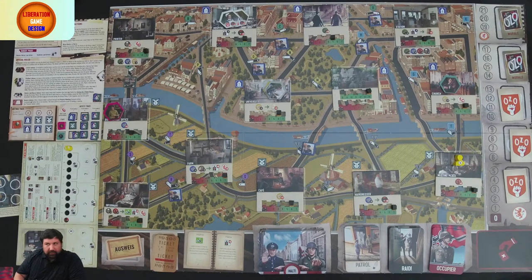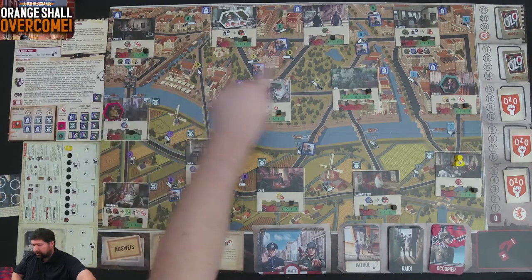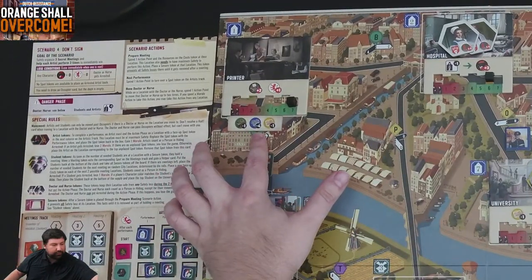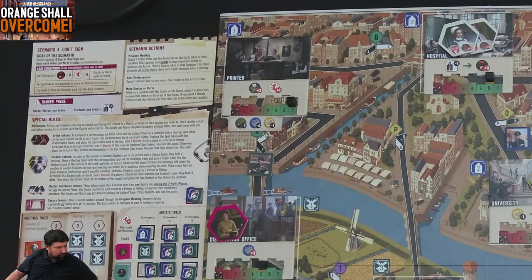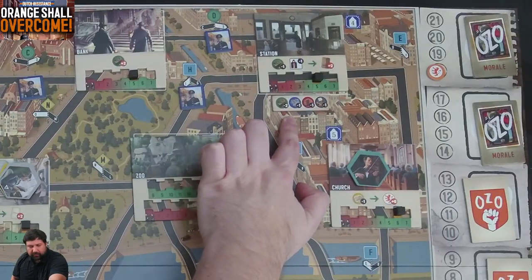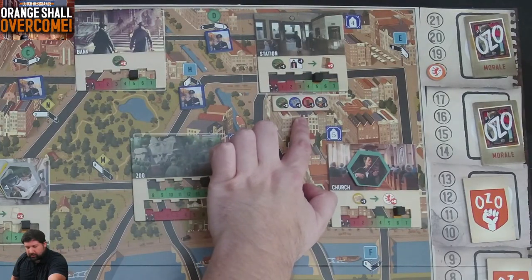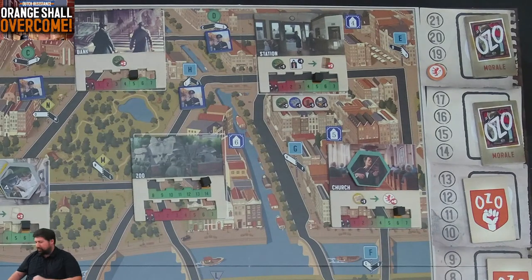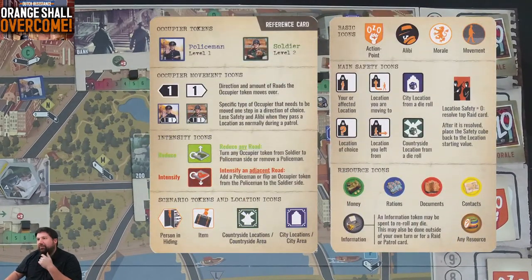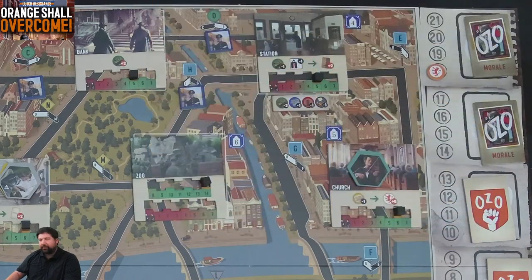We also need to unlock these two locations. So this one up here requires one money, four food stamps, and one contacts. And this one over here requires two money, one food stamps, one... Oh man, I forget what all these resources are. Hold on a second. What are these resources? Documents, and one info to do that one. Okay.